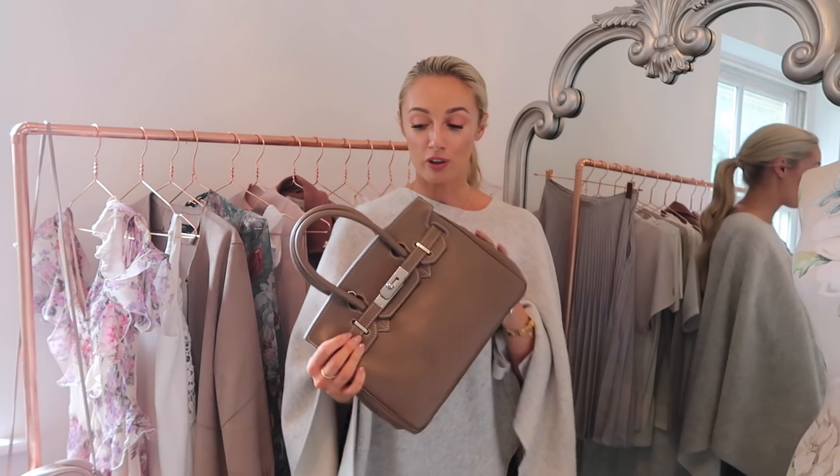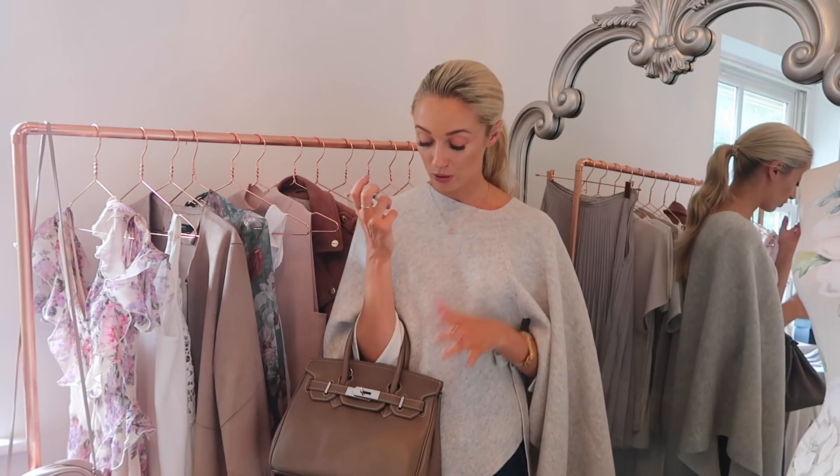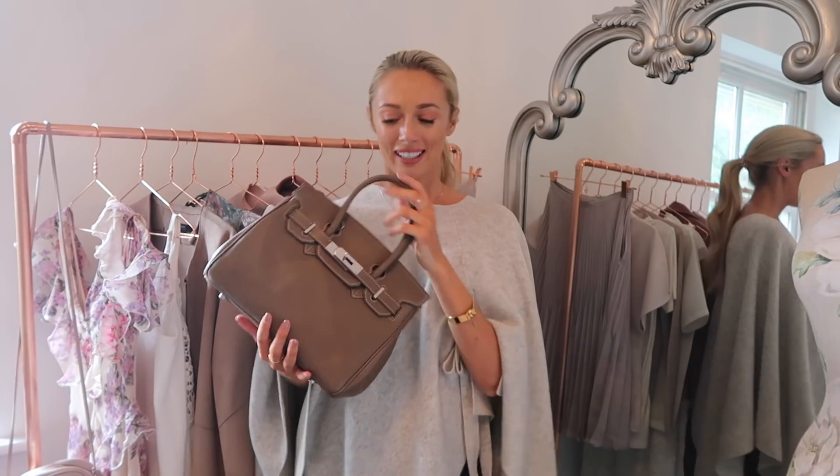One thing I wanted to mention is this bag — it was actually a very kind blog mail gift sent to me by a brand called Teddy Maximus. It definitely has Hermès bag vibes about it, but I just think it's the most beautiful colour and a very practical size. You can hook it over your arm, fill it with all your bits and bobs, and it looks so stunning. Price-wise, these are more affordable than designer bags but a little bit more expensive than premium high street bags — somewhere in the middle. The quality is absolutely gorgeous. So thank you very much, Teddy Maximus, for your extreme generosity.